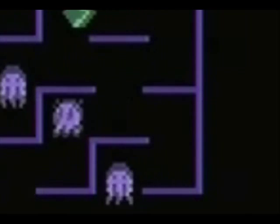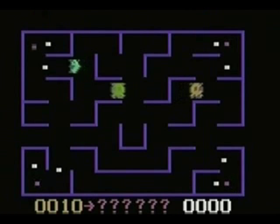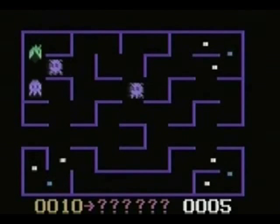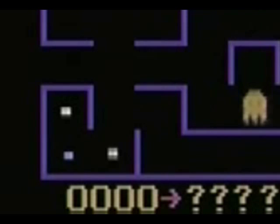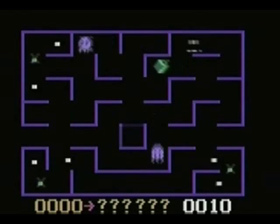The ghosts don't have any pattern in this game, which means that you have to rely more on quick reflexes rather than trial and error. Also, the dots move. The higher your score is, the faster they go.